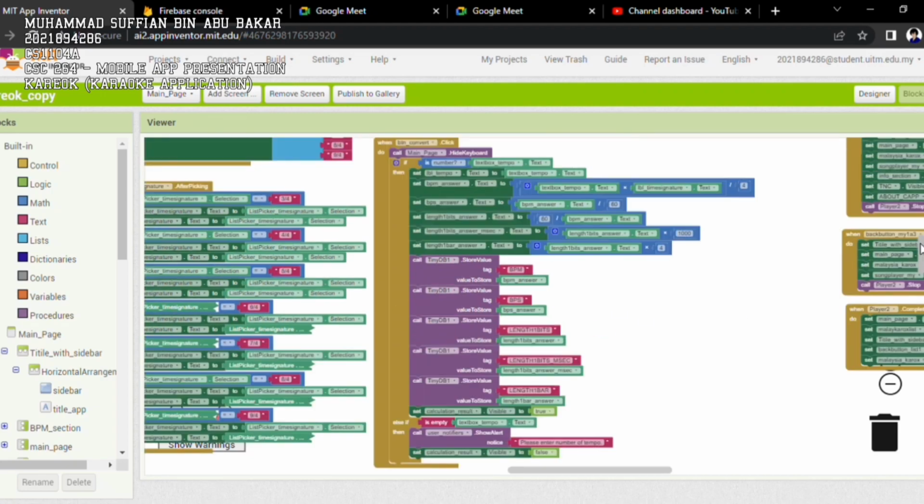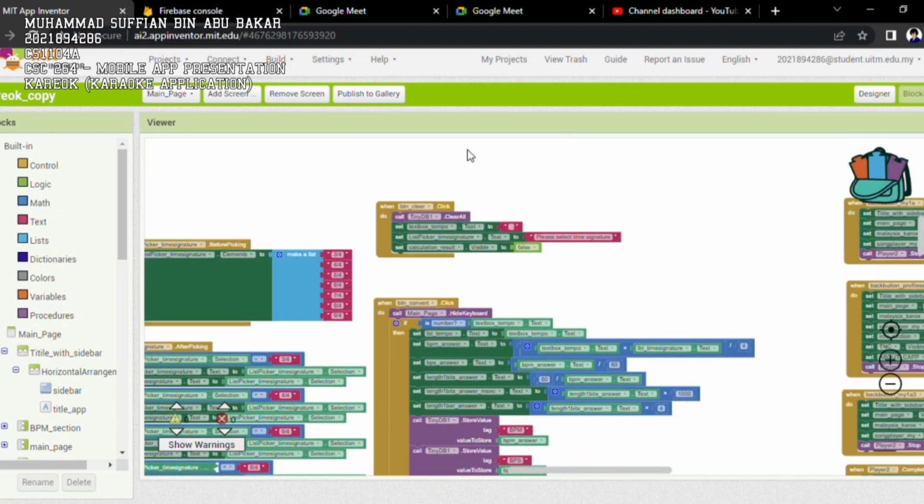So this is the button here. We can see the coding block. I call TinyDB to clear all the data from the button convert. So we can see here the text box tempo becomes blank, and the time signature will automatically be pre-selected. The calculation result will not be visible.